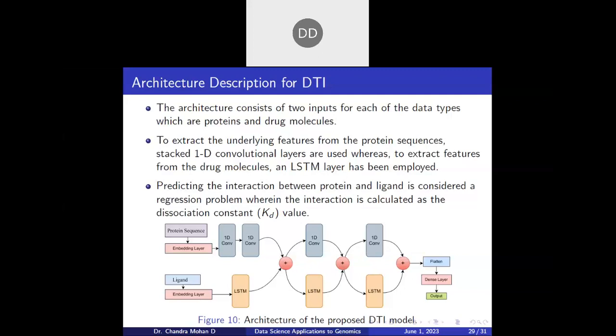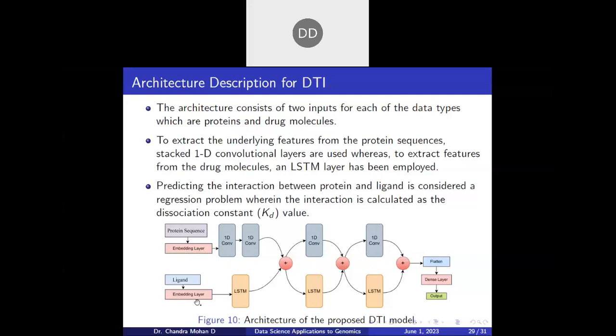In that data set, a protein is there, one ligand is there, and one label exists, whether there is an interaction between the protein and ligand. We can pass the protein to the convolution layers, and we can pass ligands to the LSTM layers, and so on.